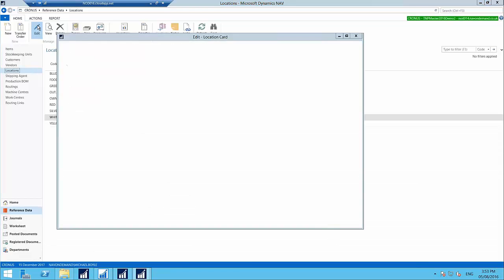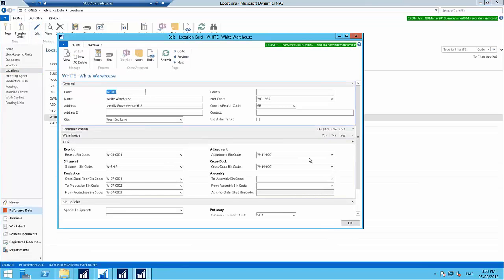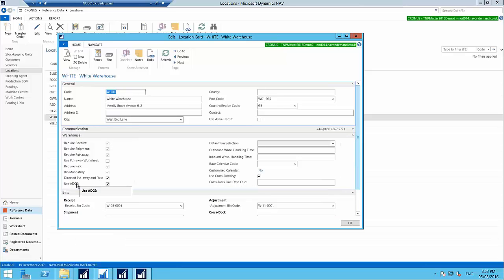When we have the white warehouse, we have the bins, warehouse policies and so on. We have the use ADCS option on there, and that defines whether that location is going to use that method of rendering putaways and picks and warehouse instructions to those devices. So that's how that works. I haven't got the setup to be able to exactly show you that, but yes, it can be done.